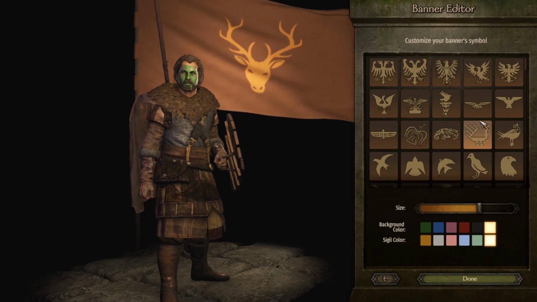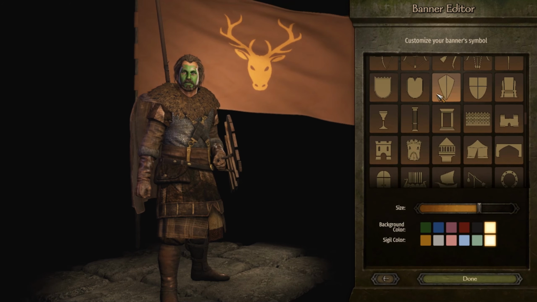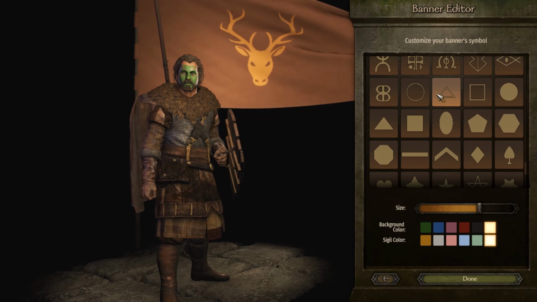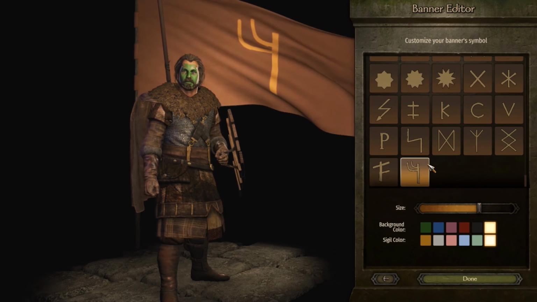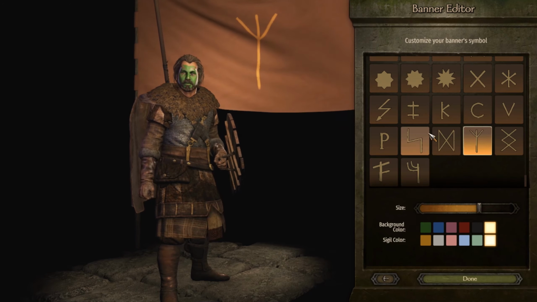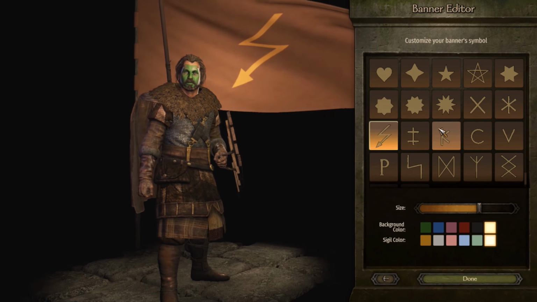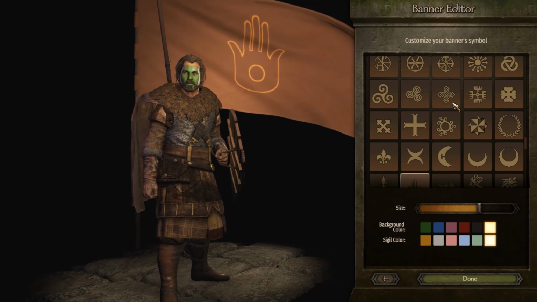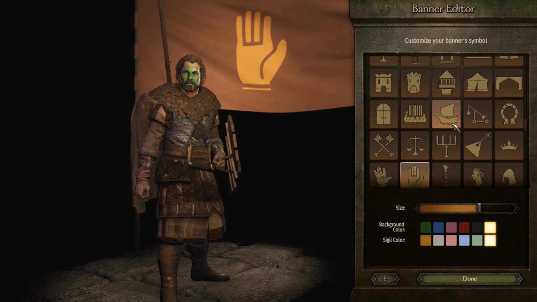Oh, we get to pick a sigil. Now, what will it be? We get to make our own banner. A lot of really cool things here to pick from. Oh, we could just go for a little letter-ish kind of thing. Oh! Stock market crash right there. That could be our sigil. Like that little hand. That's a lot more like the Hand of Ulster.